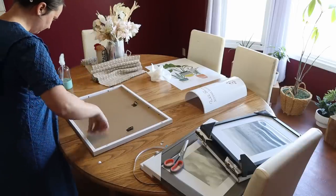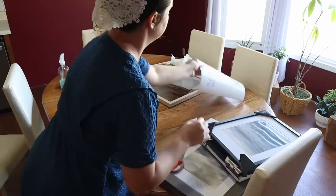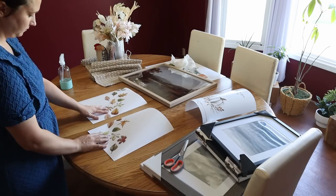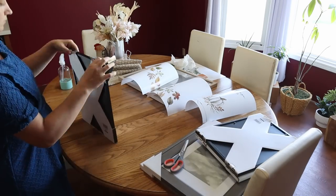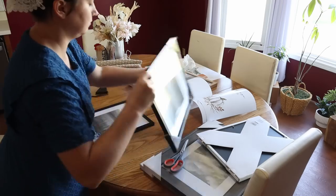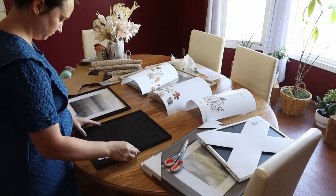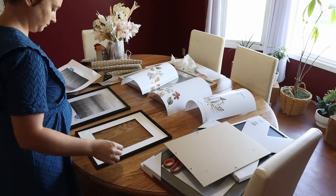Once I had my photos all printed, this one is the one that is from Etsy, the bigger one. And then the rest of these are ones that I just kind of created on my own that I will be hanging up. And this one here is kind of a falling leaves. It's in two different pictures. So I figured it would look good in these simple black frames. That way the focus would be on the leaves. So we're going to put these two photos in here, kind of line them up and see how they look.